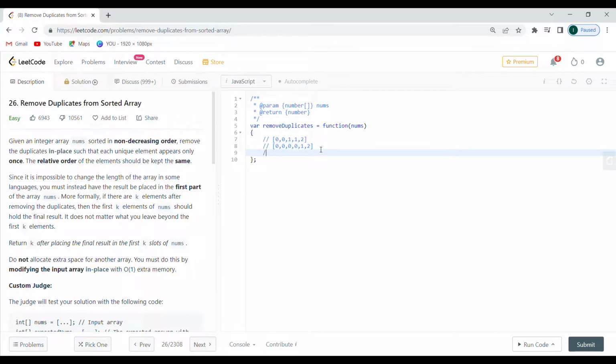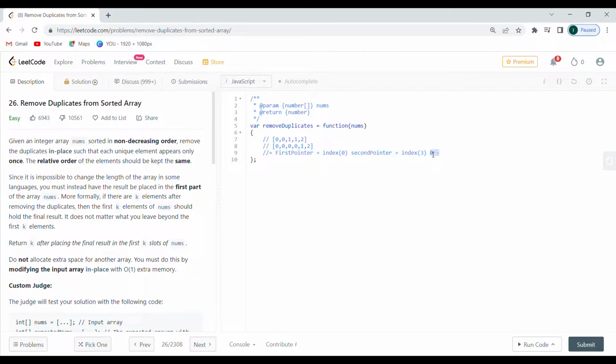So if I have 0, 0, 0, 0, 1, 2, the first pointer is going to be equal to index 0, and then the second pointer is going to be equal to index 3 (0, 1, 2, 3). It means that between 0 and 3, I have duplicates.